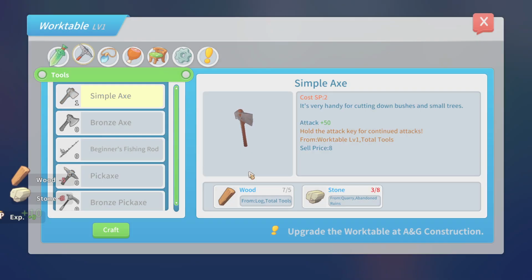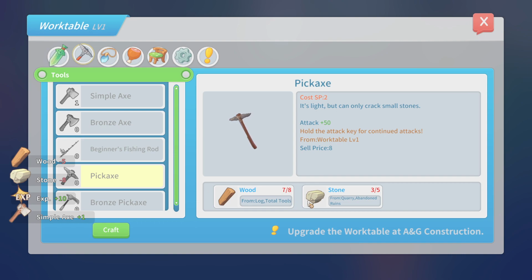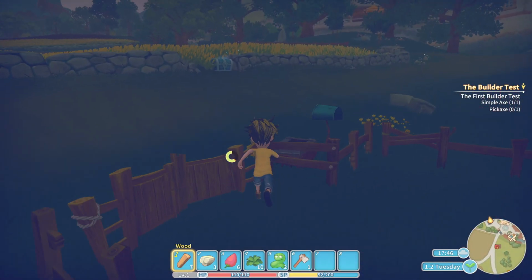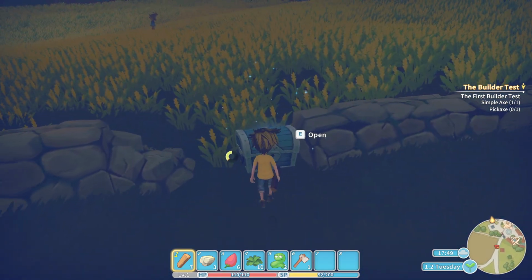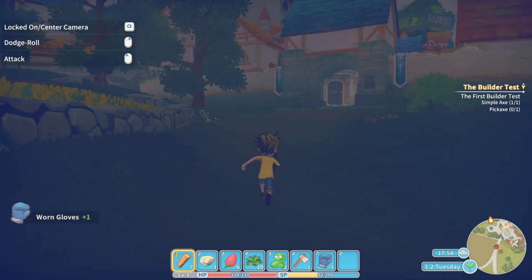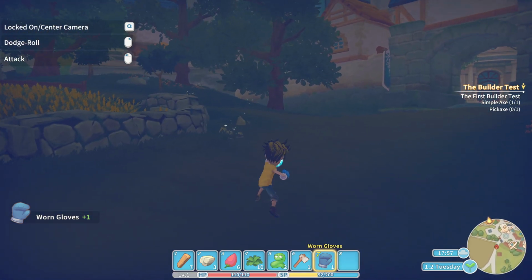Craft. And then the pickaxe, I will need a bit more wood and a bit more stone. So let's go. Oh, look at that, the chest. What do you have for me? Worn gloves for fighting. Yeah.